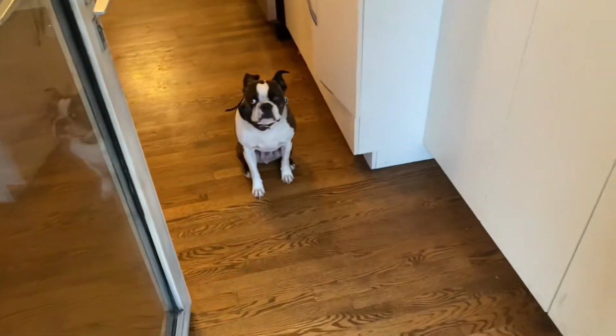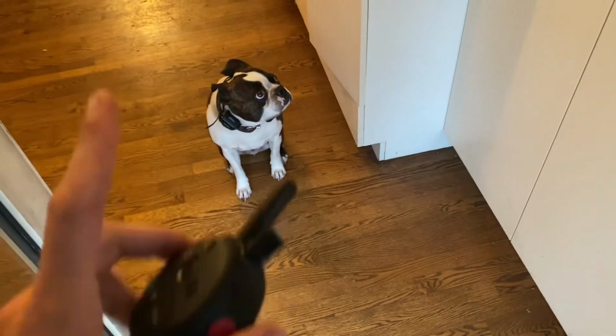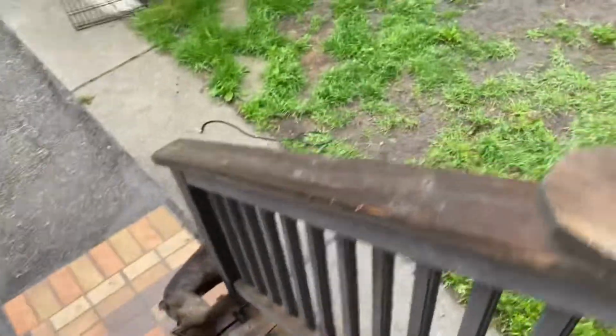Think about the amount of times you let them in and out of doorways, up and down stairs, in and out of their crate. Those are all amazing opportunities to practice really good impulse control. So we're gonna release Remmi here. Remmi, break. And he's gonna go outside. He's gonna go down the stairs and he's gonna go potty. And then we're gonna call him back in and show you what that looks like, okay?